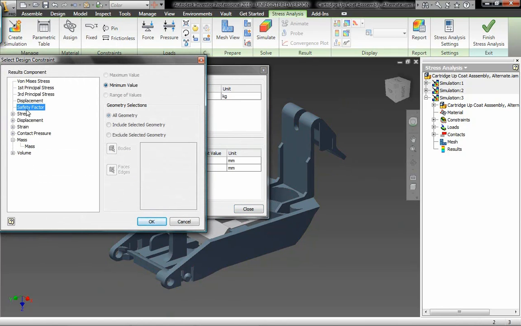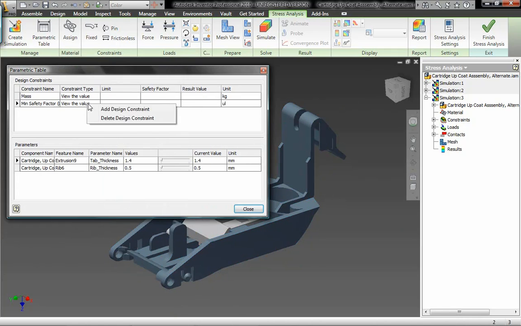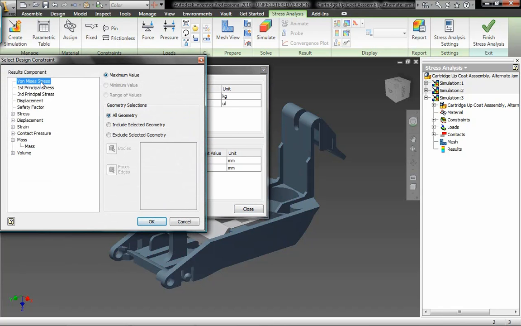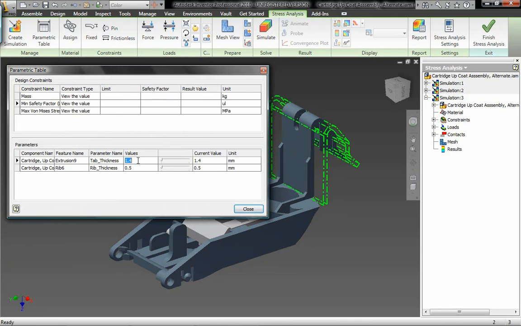Now we're going to measure these iterations against the factor of safety, overall mass of the part, as well as the overall stresses of the same part. So we'll add all three of these design constraints. And you notice that we're selecting the body of the cover instead of the other part in the assembly because that really didn't show any stresses at all. Now at this point all we have to do is build the other thicknesses for these features that we want on our model.